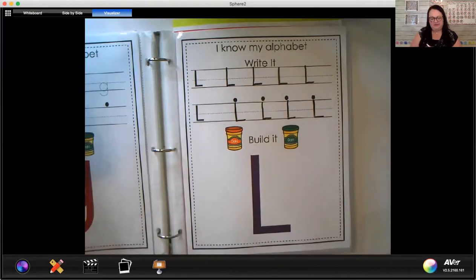And you just might ask yourself, or ask me, Mrs. R, why do we always have to practice these letters? I already know my alphabet. Well, here's the thing. The reason we practice them is because we need to have really good handwriting. Really good handwriting is so important, boys and girls. And even though we use phones and computers and we type a lot of things these days, it's really important to be able to read someone's handwriting, okay?